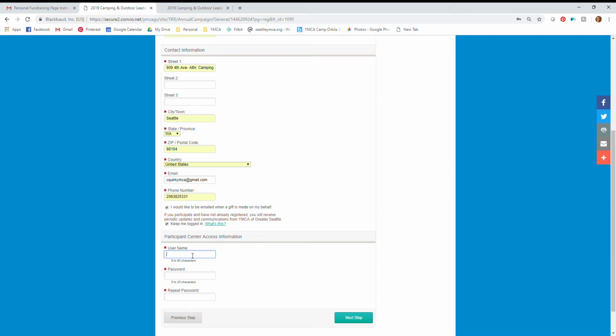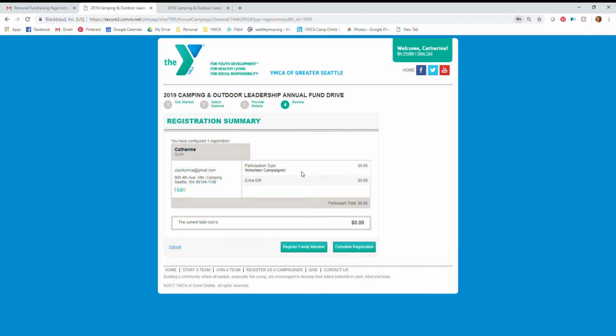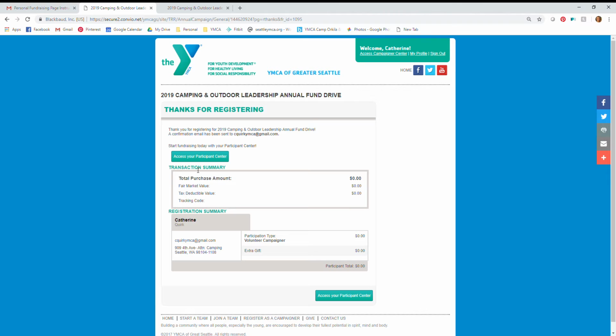They're great. I'm going to set my username here. So I'm just going to do Cat Quirk Test. And I'm just going to put in a generic password right here. All those things that are popping up are the login information for all the other team pages I created. I'm going to click Next Step, and this is going to show me that I'm officially registered as a campaigner. Really exciting. I'm going to go over here and click. If you donated, you'll see that donation information here, but if not, that is totally okay. And I'm going to click Complete Registration. And that's great. Now I'm totally registered. It says, thank you for registering.